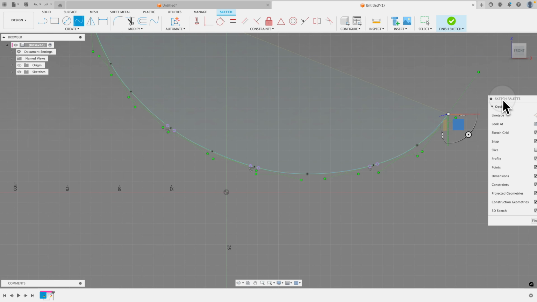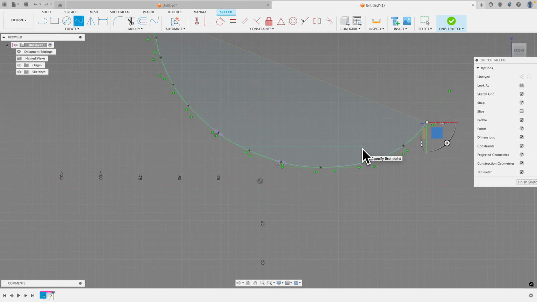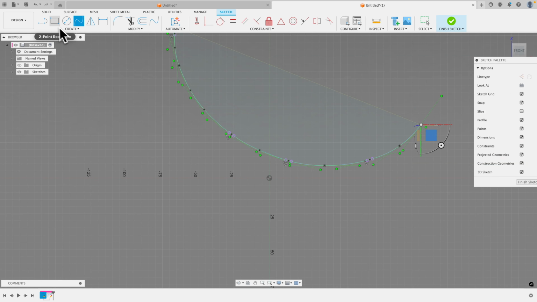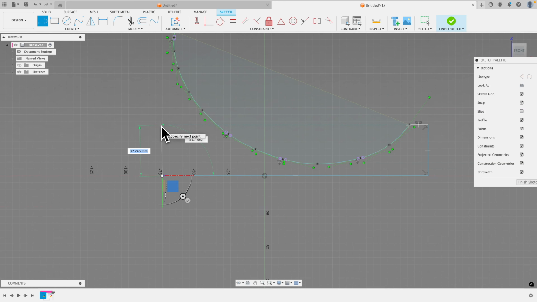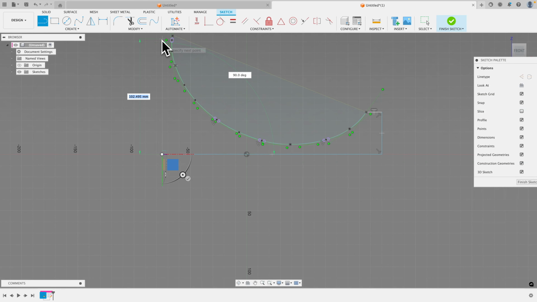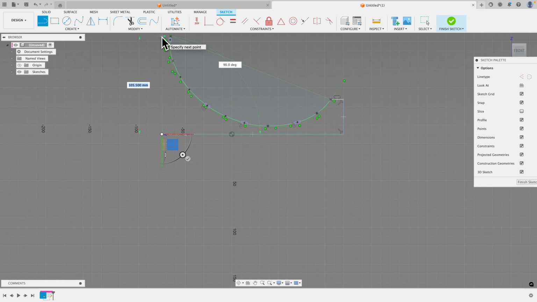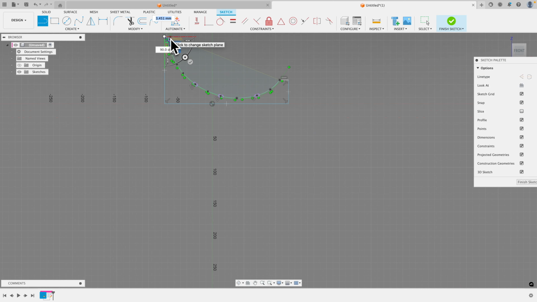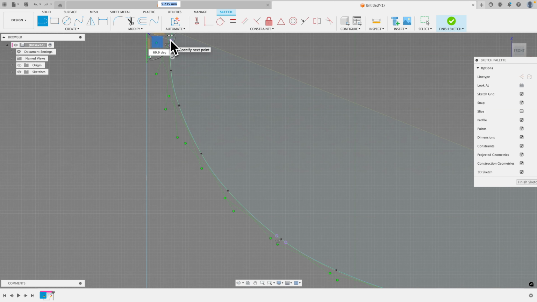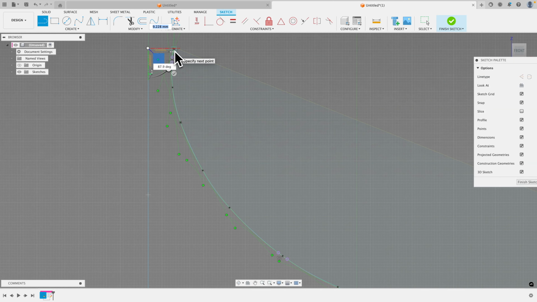When I finish this one, I click on this check. The sketch is done. I will not yet finish the sketch because I want to have the other part of my sketch later. Now you see the region has been highlighted, and this is important.